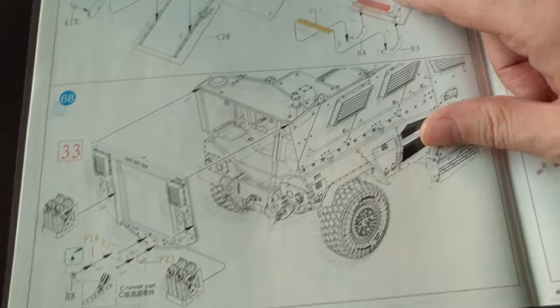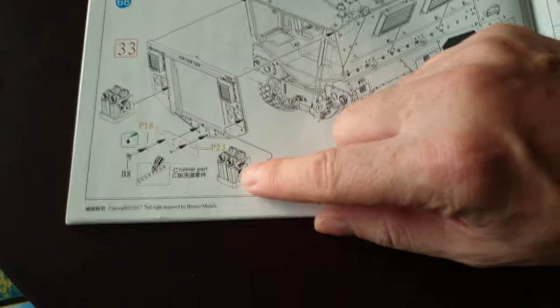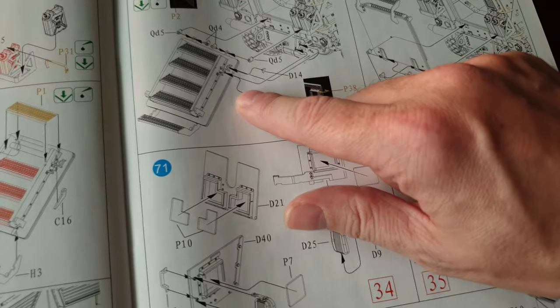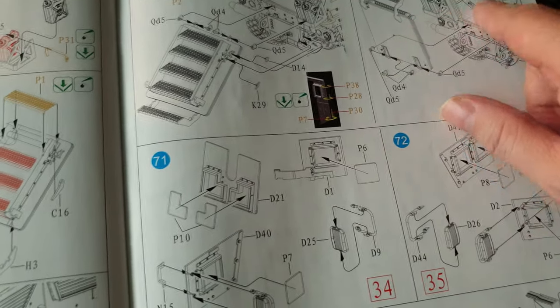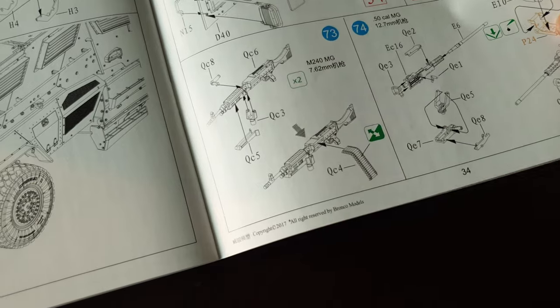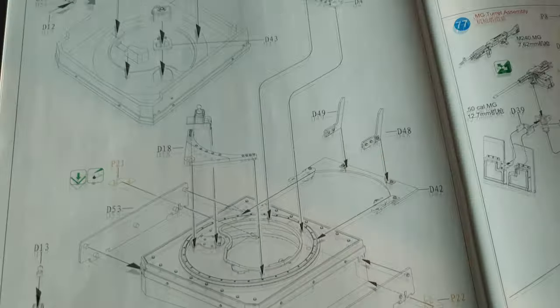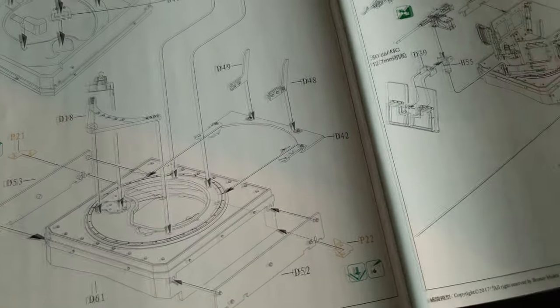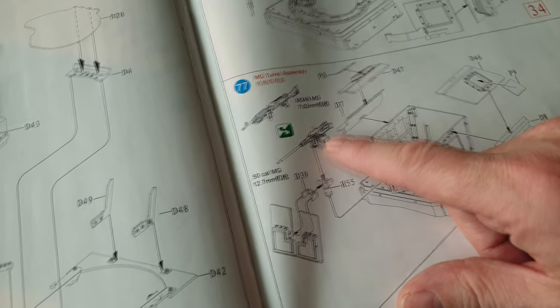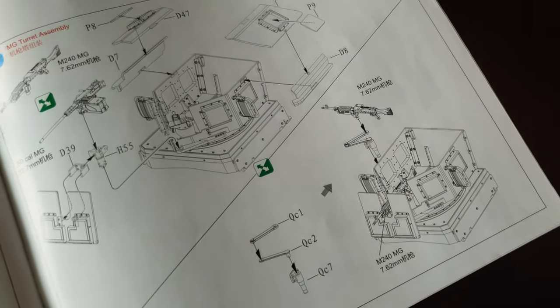More details going on. It gives you the option, of course, you're going to show off the detail on the inside I think. This is what this is made for. You've got the weapon set, you've got 7.62 MGs, the .50 cal. This is the gunner's upper turret, you've got an optional part, you can use the 7.62 MG or the HMG so you've got an option there. And there's also a side mounted 7.62 MG there.